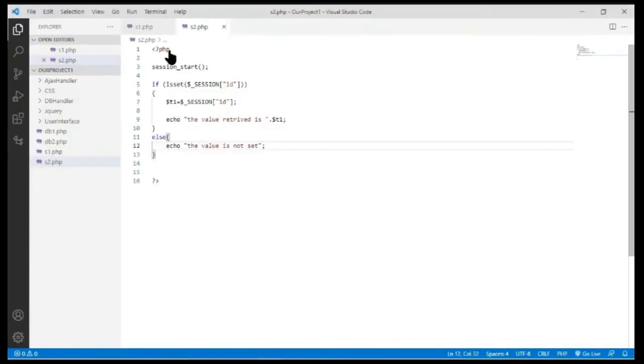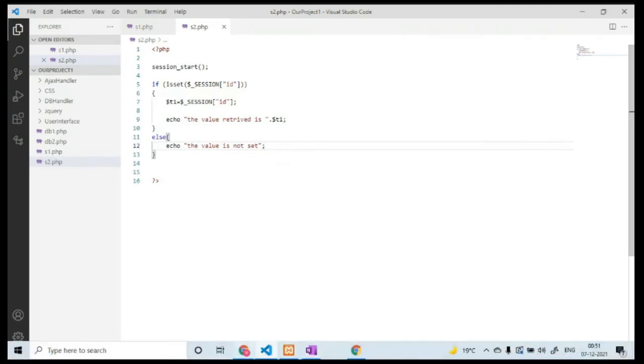Now this s2.php page knows in some way whether this particular condition holds. It is creating the content of the page based on this condition. If this condition is true, then this will be the content of the page, otherwise this will be the content of the page. Do you not think that is what we wanted?